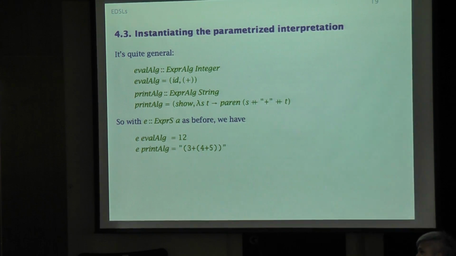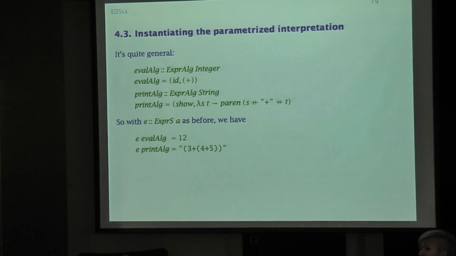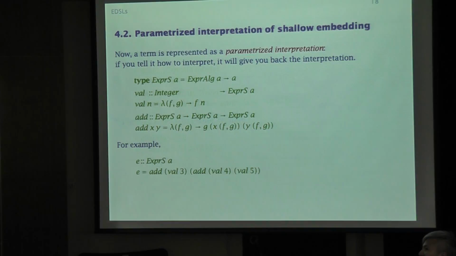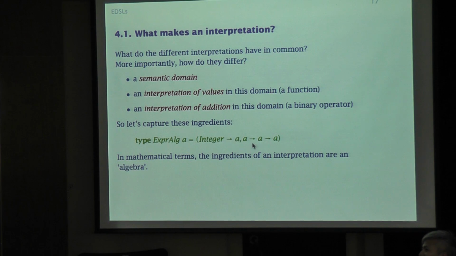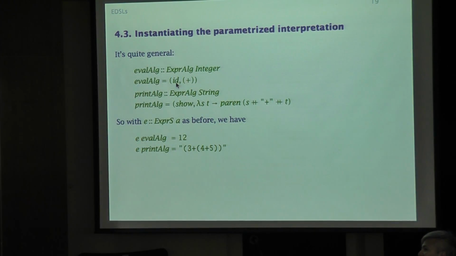That's what you wanted. And if you say instead, I'd like to finish off the story with the string type, the show function, and this funny binary operator that uses plus and parentheses, then the movie studio says, fine, this is the blockbuster that you wanted, and that's the one that we'll produce. So the varying bits now are one of these algebras, and an algebra is a pair of two functions. In this case, the pair of two functions is the identity function and addition, and in that case, the pair of two functions is show and this funny binary operator here.